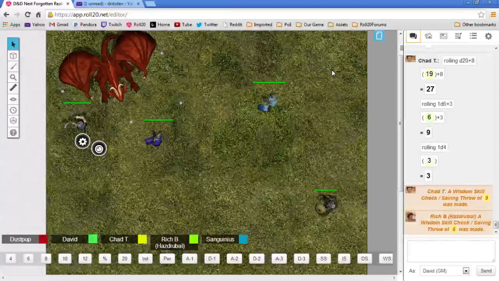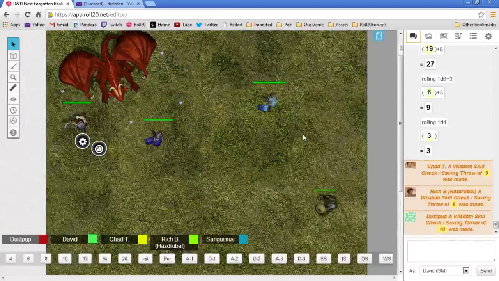I just put those in there so you guys wouldn't have to type out the commands for /roll20 or whatever. Wisdom check skill? Yes, correct. Wisdom saving throw, and you have to have a 14. Got a 10. All right, so you rolled a 10. So all three of you failed.